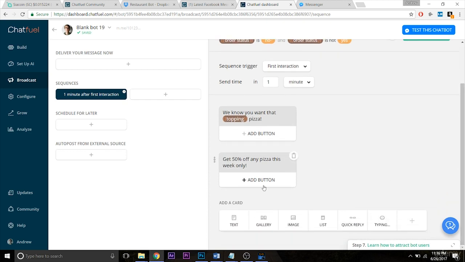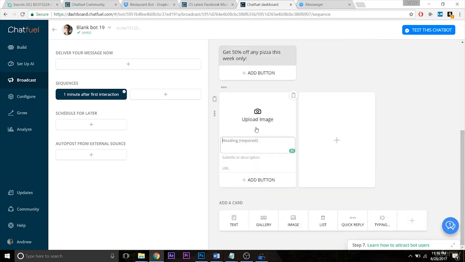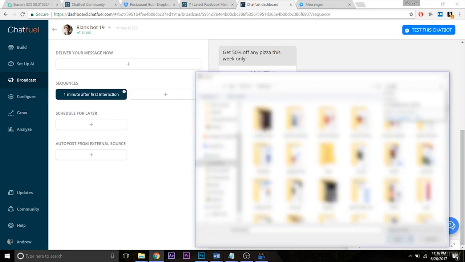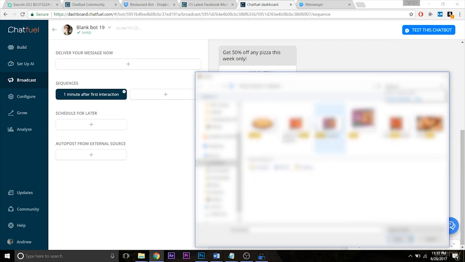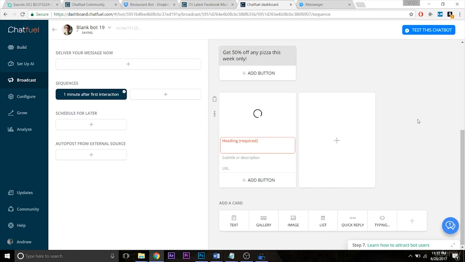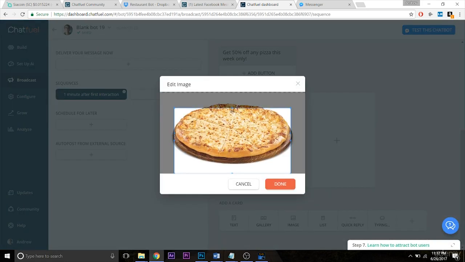And then at the bottom, let's add a gallery card, okay? And to make it possible so they can actually buy right here on the spot. So let's go to Pizza 2, the picture that we cropped from earlier, and select it. And slightly resize, and click done.